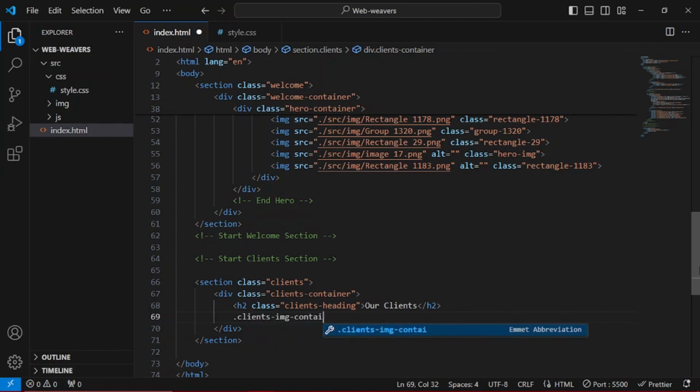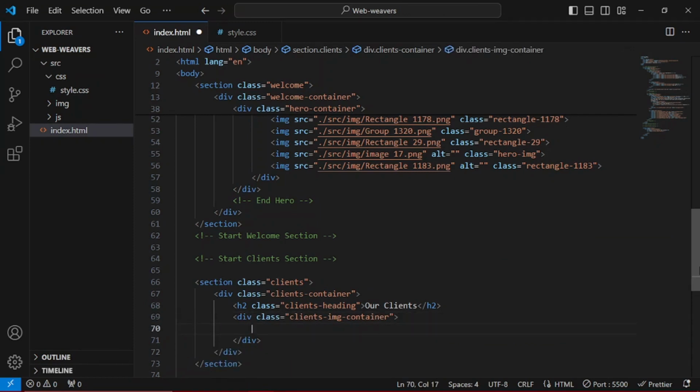So this is what will hold all the logos that we have, and each logo is going to be inside its own smaller div. So I have a div, client div, and then inside the div we'll have an image.